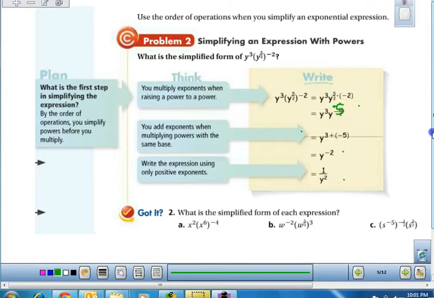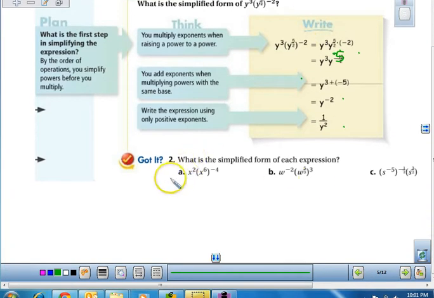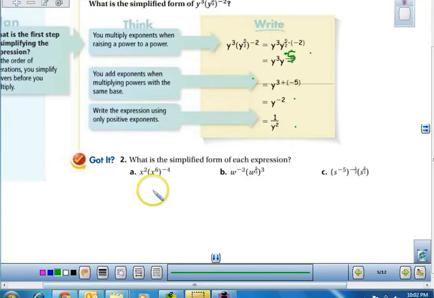In your notes again, if we are looking at these, one of the things that you would now want to take a look at is putting in our notes these 3 examples for our got it questions. So again, if I'm simplifying this, and if you want to pause the video and try these on your own, that might be a really good idea.